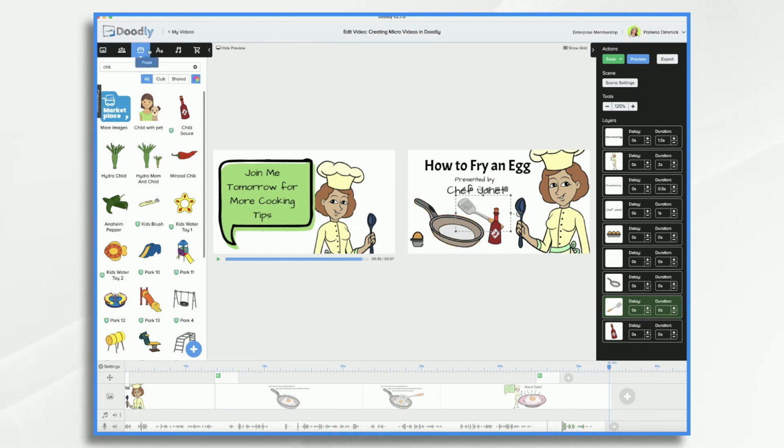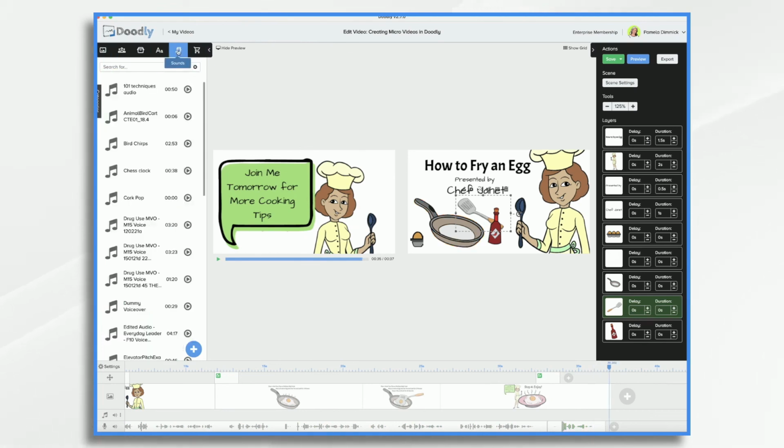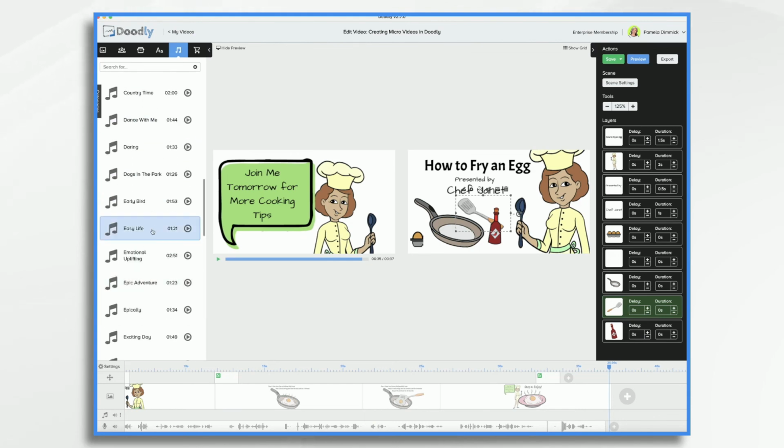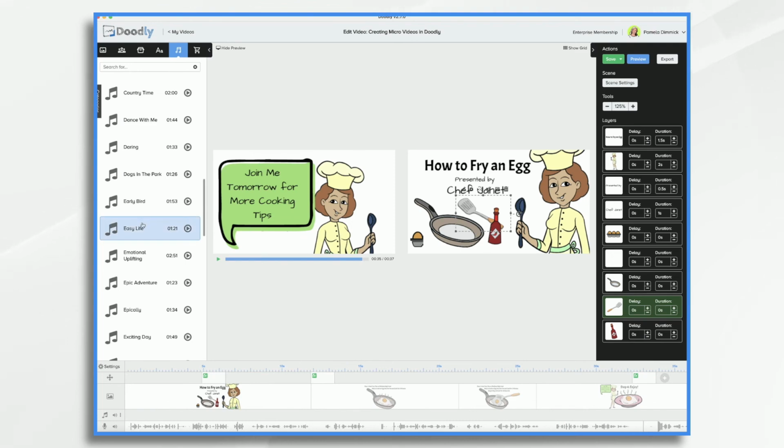Now before we finish up, let's go ahead and add a music track. Go to Sounds, Categories, Music, and find a song that you like. I'll use this one. Just scroll over and then just plop it into place.